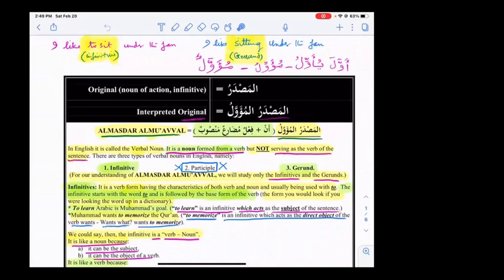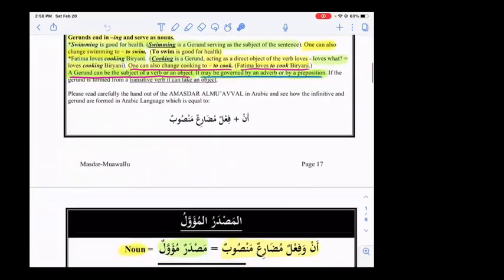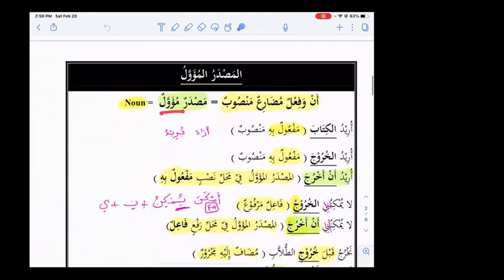Interpreted, original: Al-Mastar Muawwal. This is the Mastar, and this is the interpreted Mastar. How do you make it? This is the way you make a Mastar Muawwal. If you see an, then we know it is Mastar Muawwal. I say uridu, I want. What do you want? I want the book. Fine, mafulun bihi, straight away. Arada yuridu. Uridu al-khuruja.